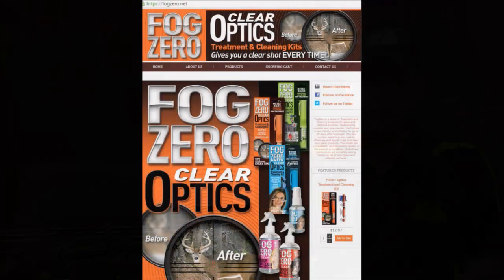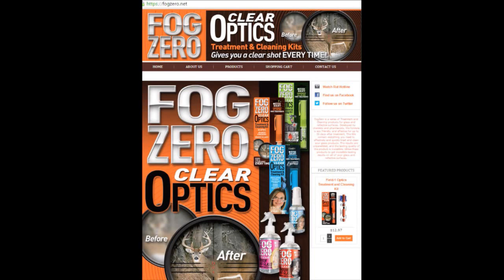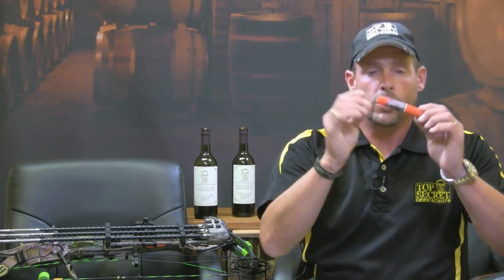Next product, Fog Zero. We released Fog Zero at the ATA in January as well. Fog Zero is a neat product. This is our Fog Zero lens treatment cleaning kit. Just like the name, once you apply it to your optics, your rangefinder, your binoculars, scopes, any kind of optics, glasses, you paint it on your lens. It looks like a magic marker. Paint it on your lens, then you immediately take the microfiber cloth, slide up the clip, take the microfiber cloth out of it, and wipe it off.